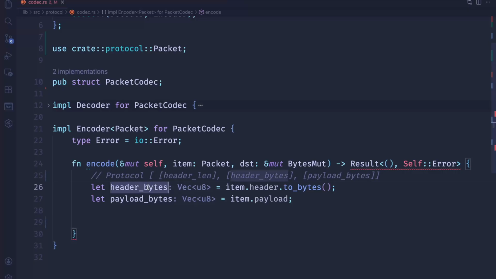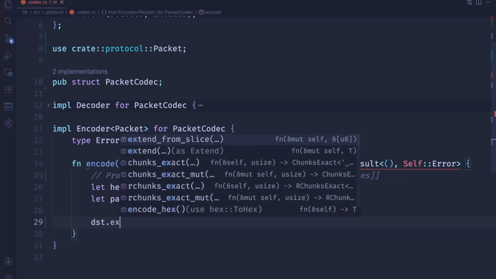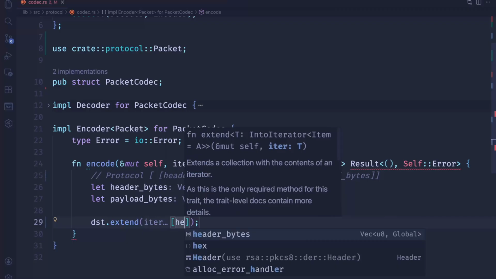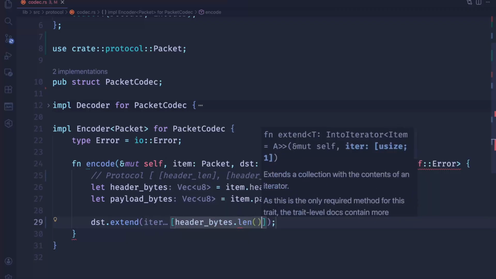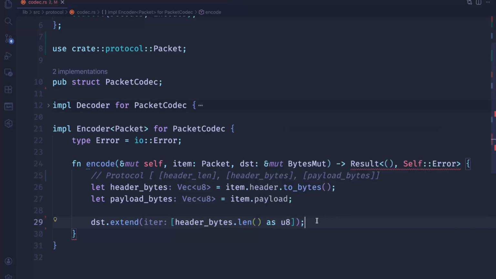Now we need to add these bytes into the buffer. So first I will say dst dot extend, and I will say header dot length as u8. So the first byte is added.